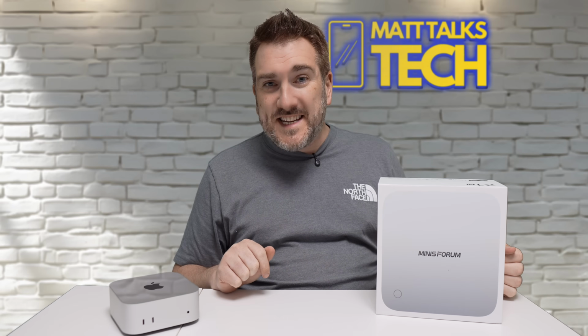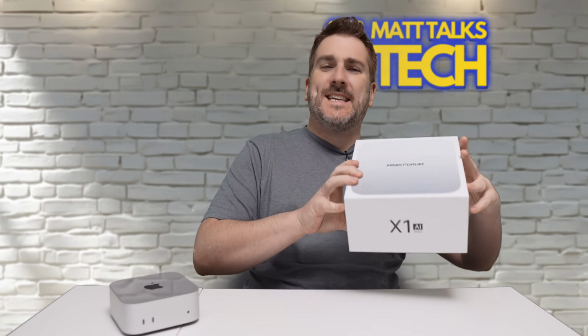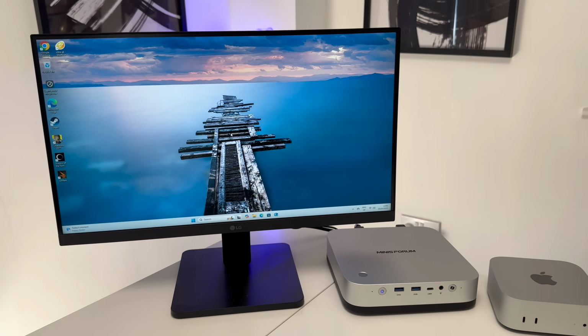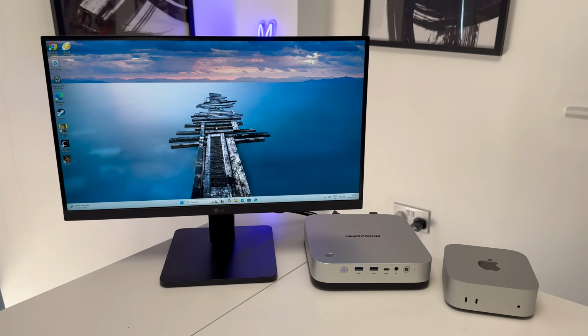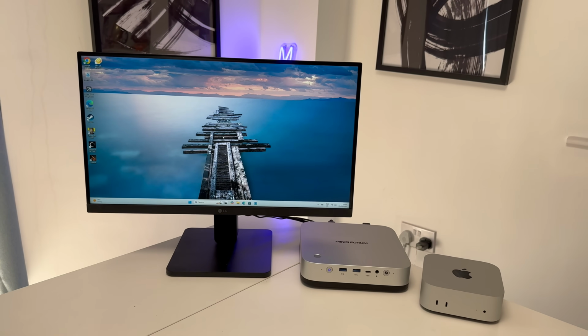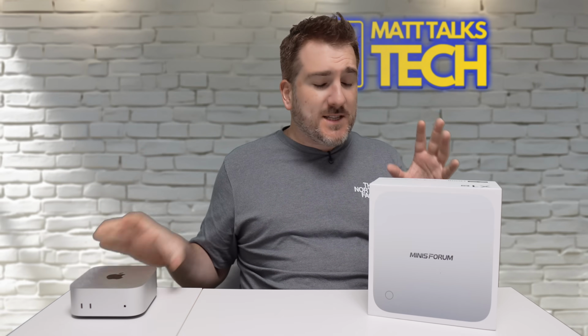So then guys, today I have here the new MinisForum. This here is the X1 AI, and I'm going to do a bit of an unboxing in just a second, but we're going to compare this to the Mac Mini, because obviously I think this is definitely a good rival, kind of Windows Mini PC compared to what Apple offer right now, especially that you can get this equipped with, say, the AMD AI line, the new one here.